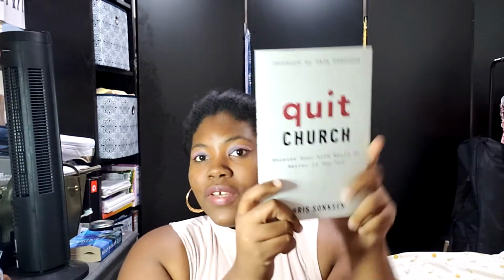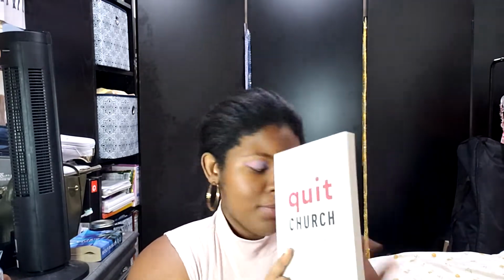And that's a very controversial topic, because my family obviously is super religious. My mom is religious, my dad, my grandpa, my grandma, my cousins, my aunts, everyone. And I think having a book like this in the library is good, because not everyone is really religious. Not everyone wants to be religious or has their own reasons for not following it. And so I think having this book in the library is good for people who want to see that different perspective and maybe want to follow it. So we also have an option for them in the library.